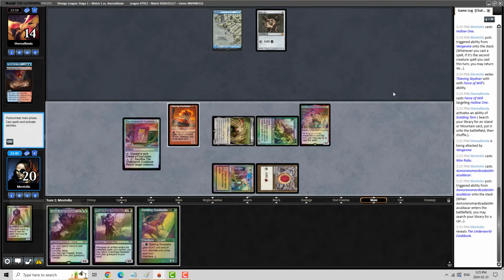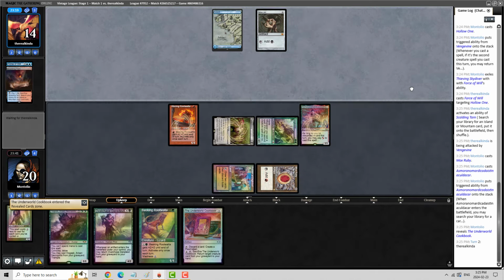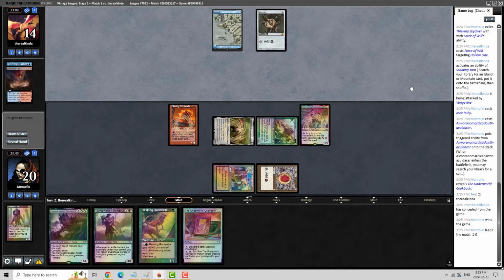Let's go and get a cookbook. Okay, I mean, that was a really strong turn one. We got our Hollow One Force of Will, but okay.